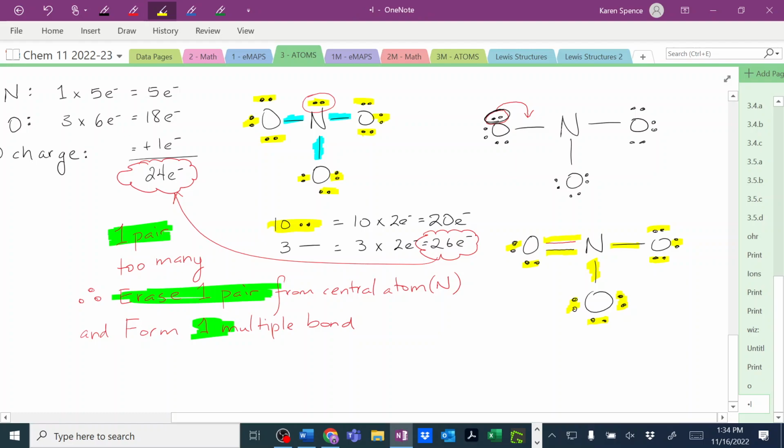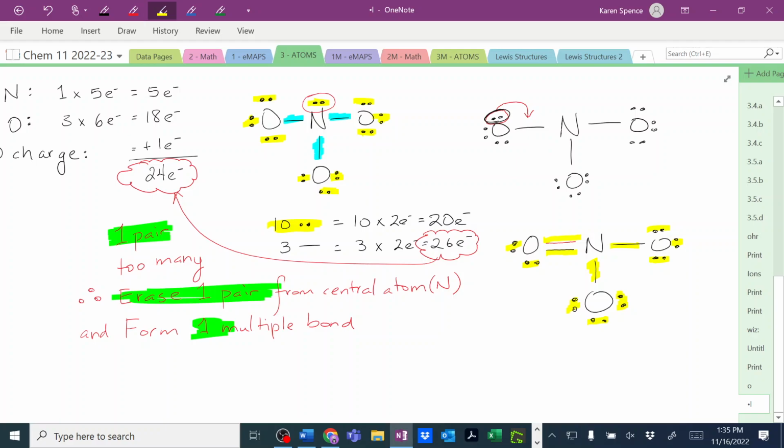Check number 2, what you want to do is, and this is where I miss being able to just cover it up on the page. So pretend you can't see anything from here on over. Count the pairs around the oxygen. 2, 4, so we have 2 lone pairs and 2 bonding pairs makes 8.